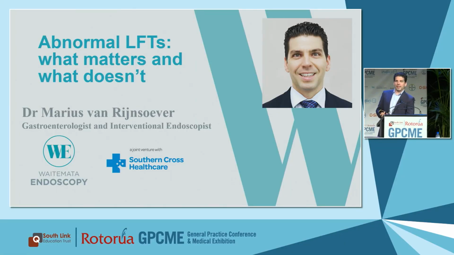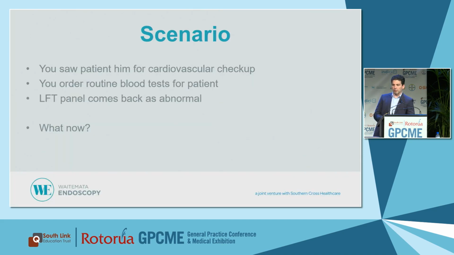So really, what matters and what doesn't matter? One of the annoying things is that, depending on the population in your GP practice, 30–50% of patients will have abnormal LFTs. You can't see the forest for the trees. What do you do, and when do you ignore it? So I thought I'd give you my view on this.